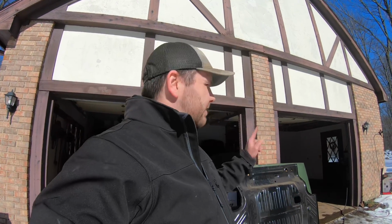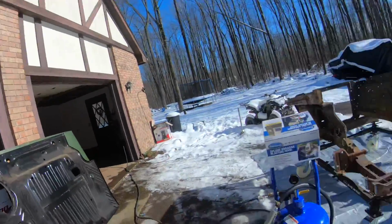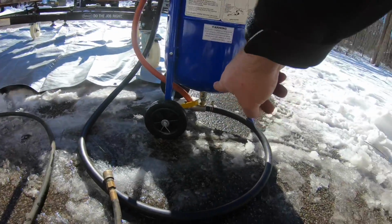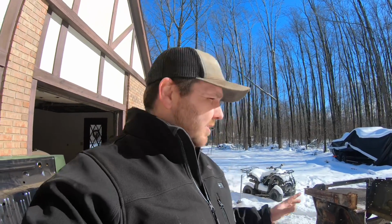So we got our compressor built up, running 90 psi on this. Do have our mixing valve. We're going to play with it a little bit. You can see here on the bottom, very, very slightly cracked open. A lot of the feedback that I've been getting from people is that these clog up, that they have a hard time running these. So we're going to put it to the test and see how it actually works today.